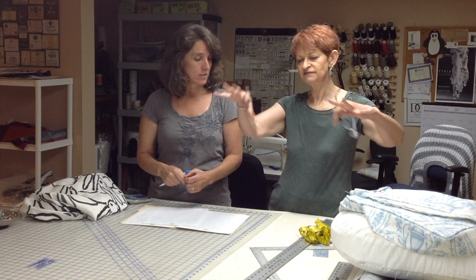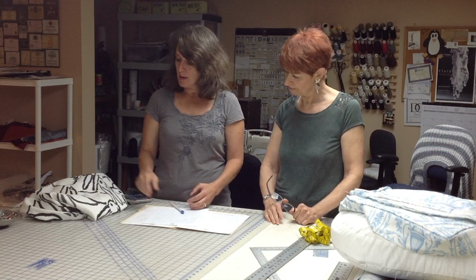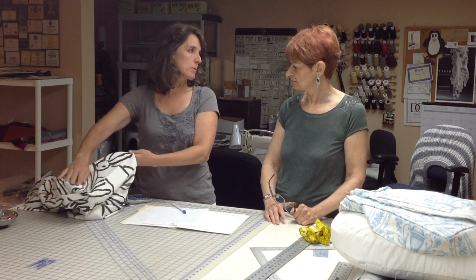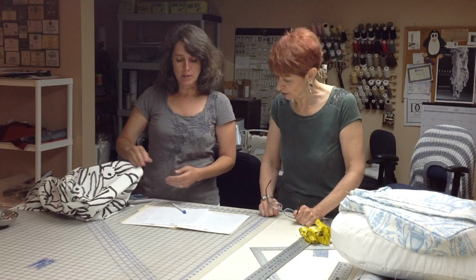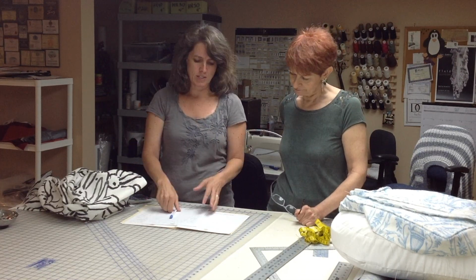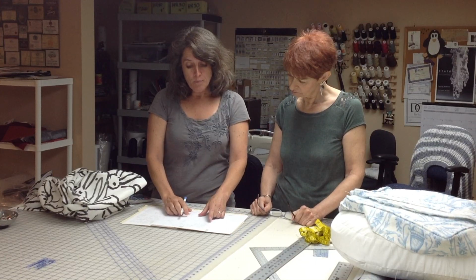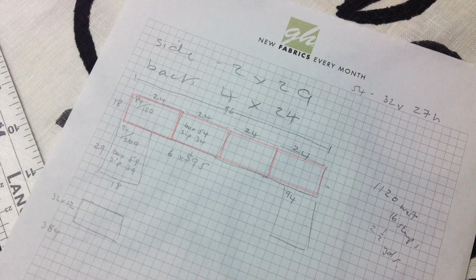Right. The client wants individual cushions across the back rather than one bench. And in fact, with this fabric, that's probably best because you couldn't railroad the fabric. Railroading something that long actually causes problems too, because as the fabric stretches out, there can be ripples. So it's nice that it's individual cushions. You've got 4 cushions that are 24 wide, 18 deep. Yep. And then this is 18 by 29. Yeah, 29. That was the even way we could do it.